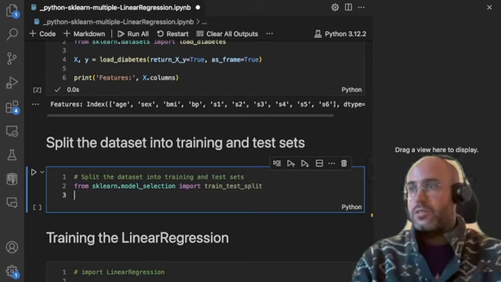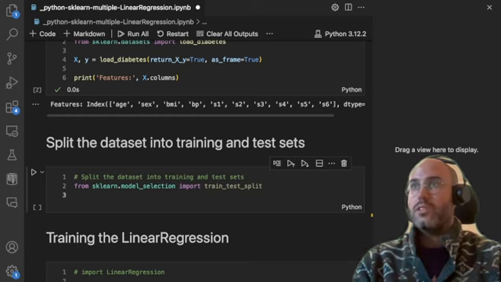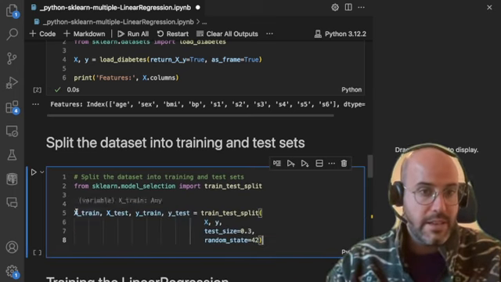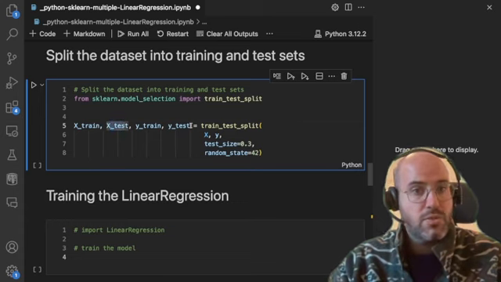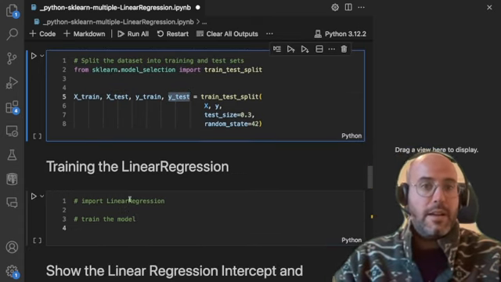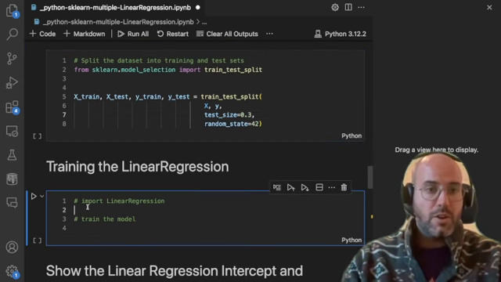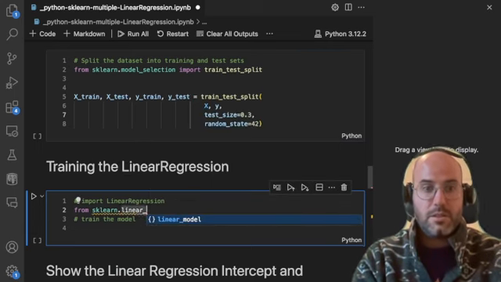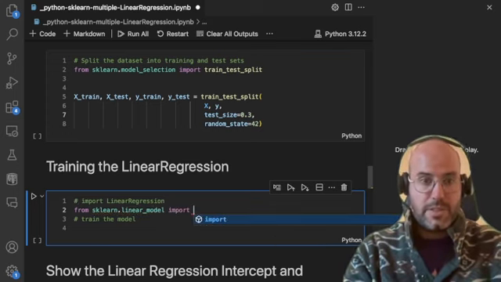So again, what we're going to do is split training and testing data so that we can evaluate the score later on. And to do this is with train_test_split, and I'm not going to go into details of how we do this, but we get the X training data and Y training data to train our model, and we're going to use X test to predict Y pred, and we're going to compare Y pred with Y test. In order to do this, we are going to train our model with sklearn, and the linear_model module is where you will find the LinearRegression.